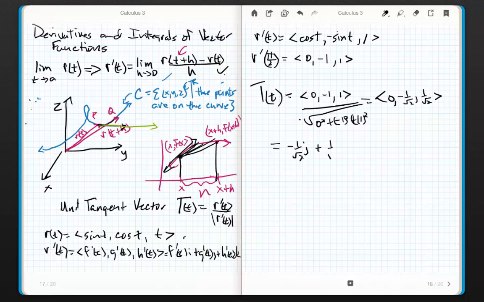Plus 1 over root 2. You can stick in the 0i as well if you'd like. Now, this is kind of key, and then I'll be done talking about derivatives and unit tangent vectors. Remember, if I were to graph this really quickly, if this is x, this is y, and this is z, what would this look like? Well, it would come out this way. We go that way, z is positive, so it would actually pop up here. That's how it would be drawn.